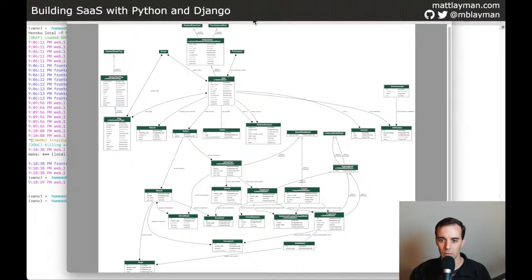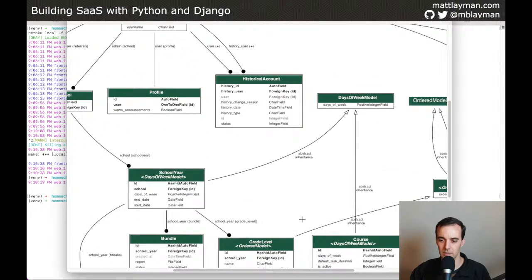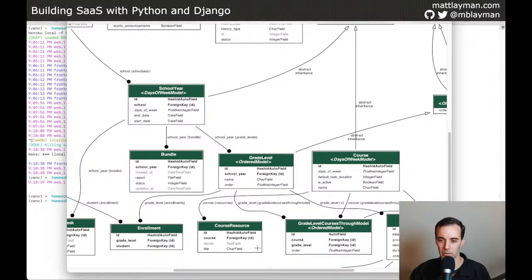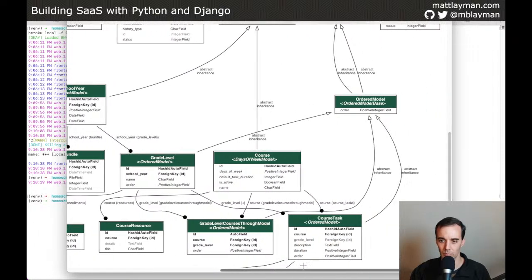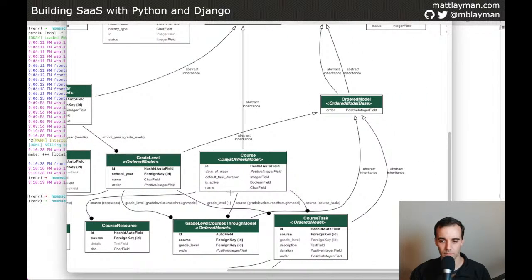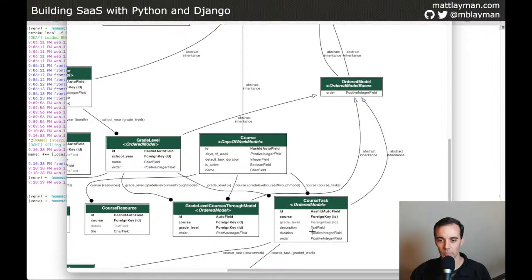So what we care about is down over here. We have a course, or we have a course task, I should say. And that's connected to a particular course. And a course is connected to a grade level through an intermediate many-to-many relationship.